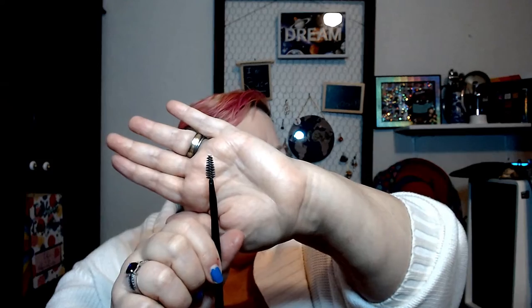And what I do is I take that flat brush. Now, this is technically an eyebrow brush because there's your spoolie at the other end. But it makes a nice, fine, straight line. You pick up your palette, whichever palette you have decided you need to use, and you pick up one of the darker matte colors. I'm going to pick up this brown down here, that one right there.